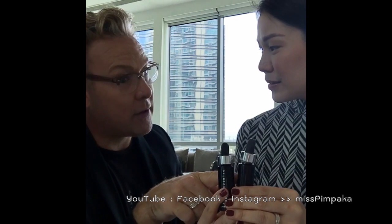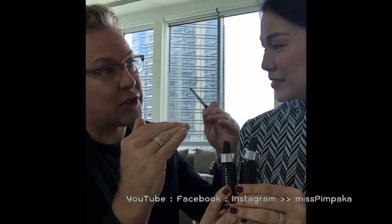Sometimes people want to be a little bit more pink. If you want it to be more pink, you could go to a neutral. So instead of G20, you go to N20. It's the same lightness or darkness, but it has more pink in it, so it'll give you a little bit of that rosy glow if that's what you like. It's very versatile. You can choose what you like.